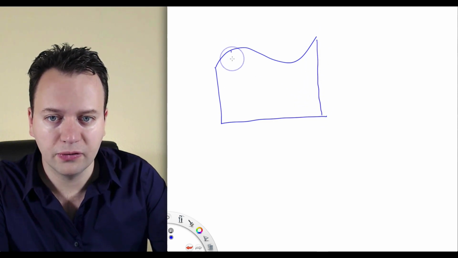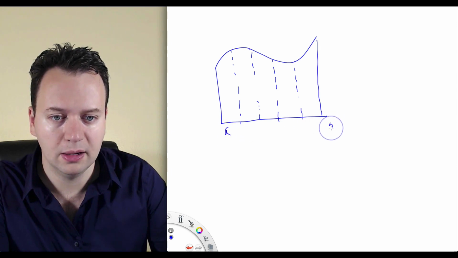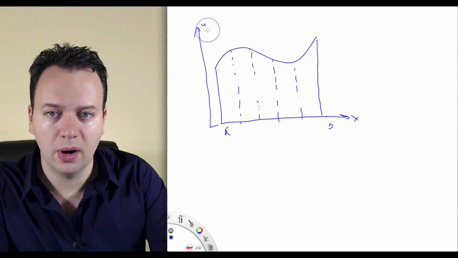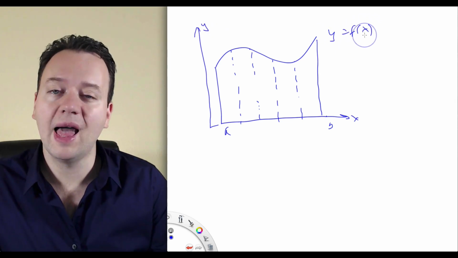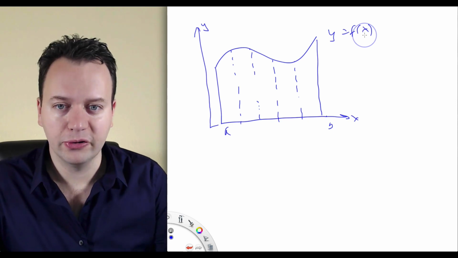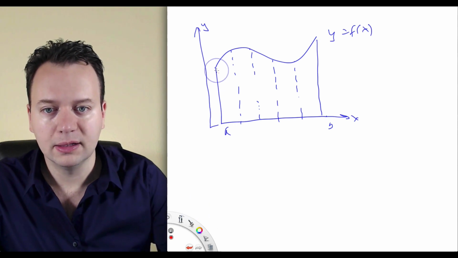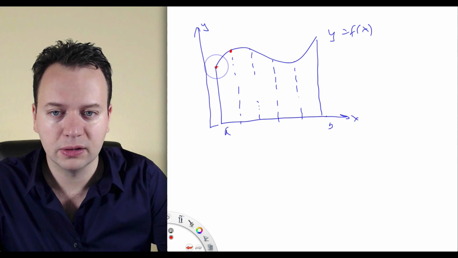So here, let's divide this up into slices again. So we have a graph of a function, just like that. So here's A and here's B. Here's the x-axis. Here's the y-axis, and here's y is equal to f of x. So the trapezoid rule is actually not a Riemann sum per se. So instead of using rectangles, the idea is to, for each individual strip, look at the two endpoints and form a trapezoid like this.